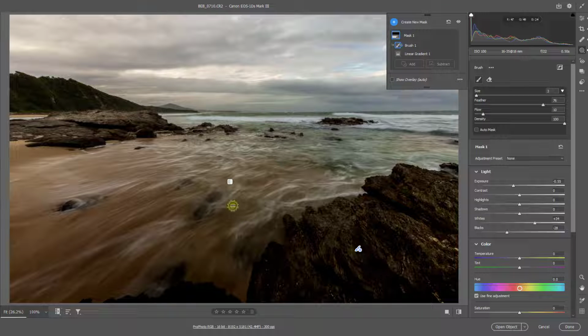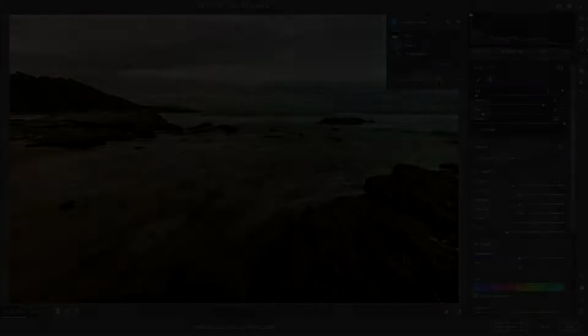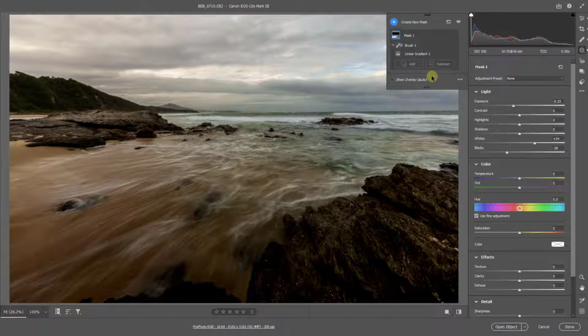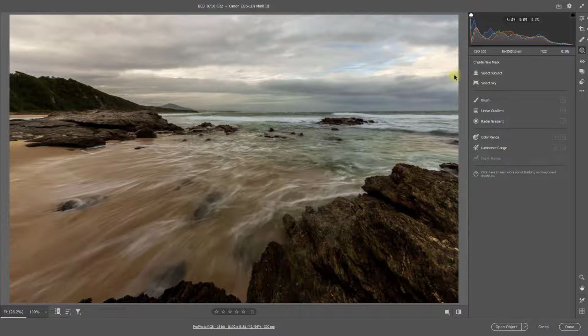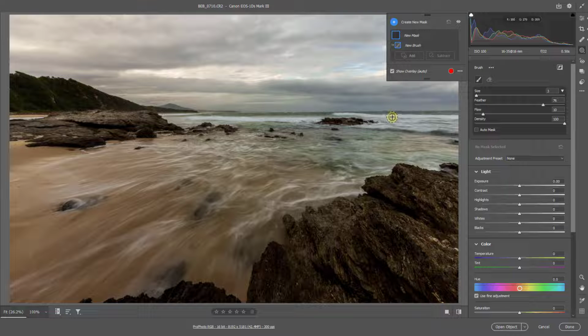But it's not too difficult, and you'll notice these couple of little icons on screen. We can toggle those on and off with the V key at any time. Now there's also going to be times when the brush alone may be the best choice. Rather than using it to add or remove, we use it as the prime editor. So let me get rid of the previous mask by just deleting that. So if we're going to select the mask from over here, we can do so directly from the extreme right and then from here, but we can use the shortcut key of K.